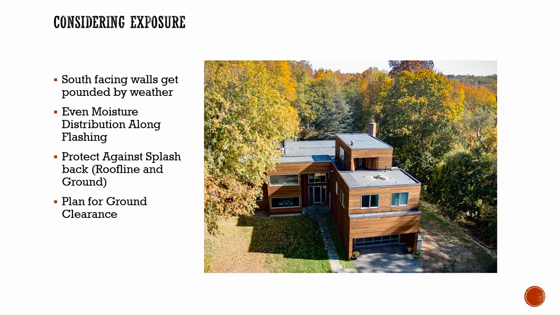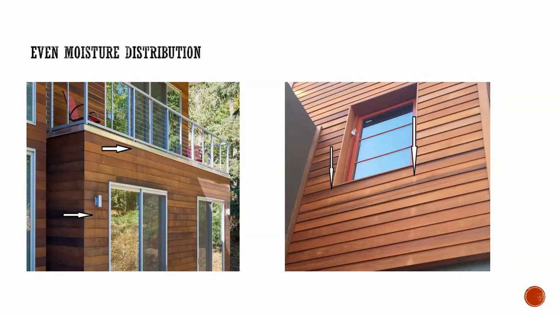Okay, when we talk about splashback, it's the same thing. Splashback is where water hits the ground and bounces up off your wood continuously and creates a wear on the finish. It can happen on the ground, and it can also happen on little shelves that you create right here. And so we're going to have to put a plan in for splashback, and we have to put a plan in for ground clearance. So when we're talking about even moisture distribution, when you've got a flat roof line like this, you have to make sure you select the right flashing and that it's installed correctly.